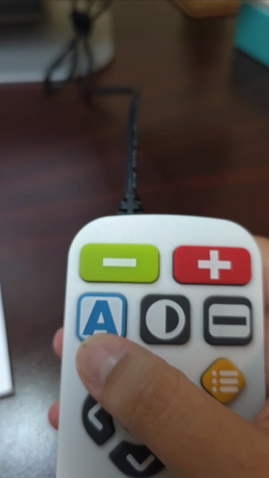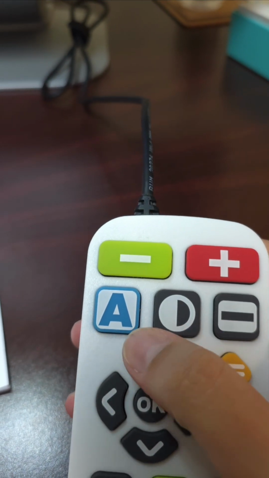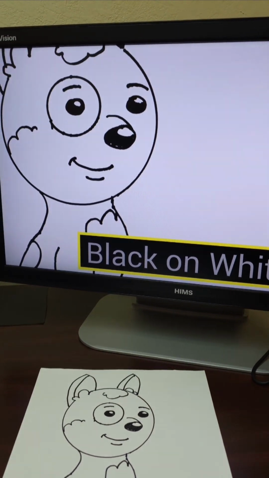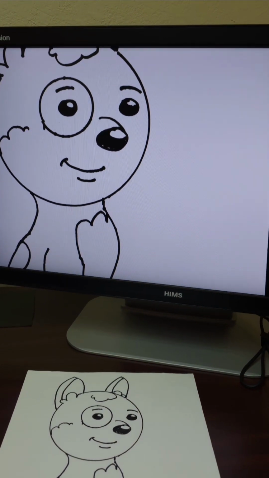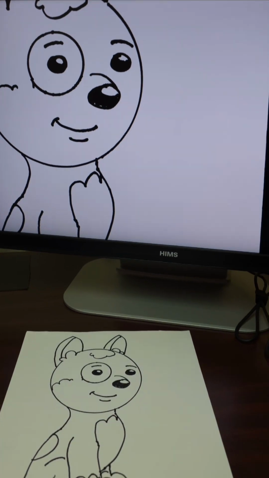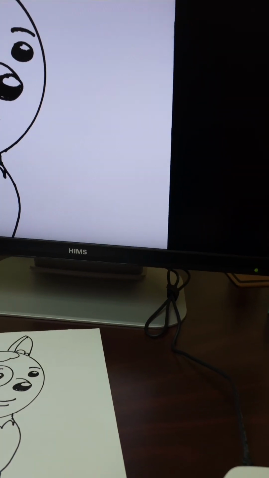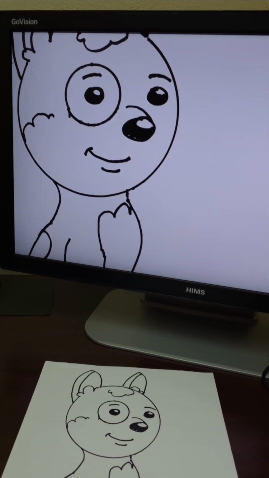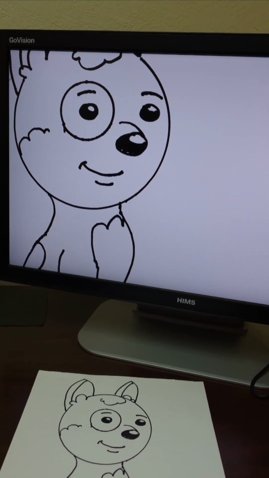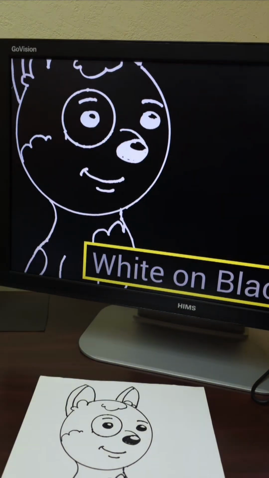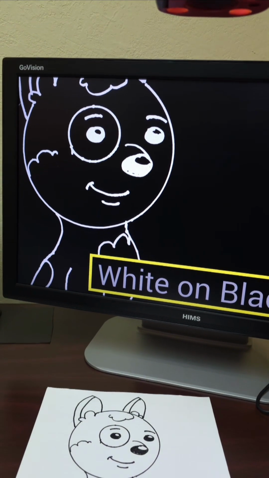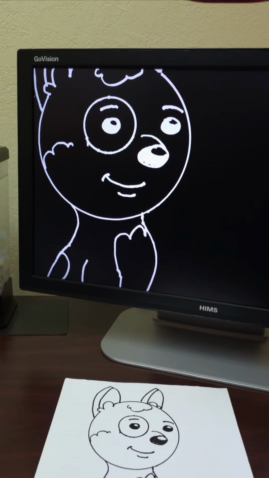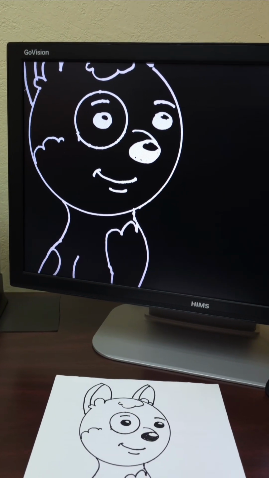This is more of the basic controls up here where we've got the contrast, the line markers. This letter A is actually for changing the color mode. So now we've got black on white. Instead of the natural color, you can see the desk underneath the paper is now black, a more stark black, and the page looks brighter white. And here's my favorite option, white on black, because that helps my eyes focus on the important parts a little better. My eyes are attracted to that white color.